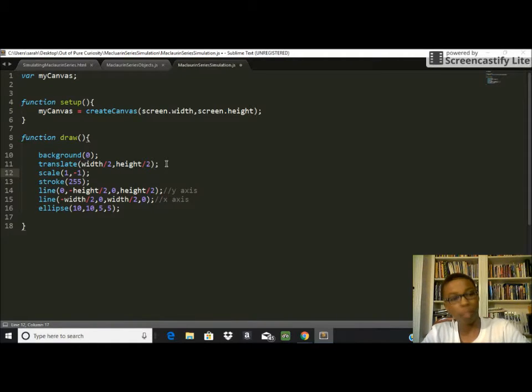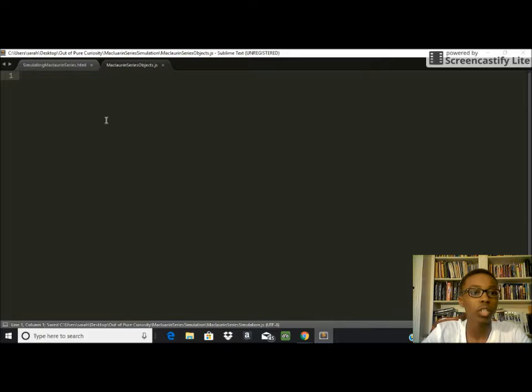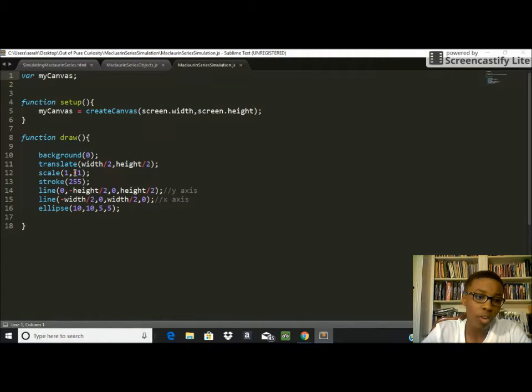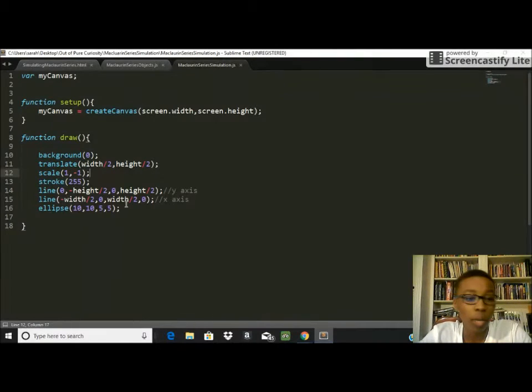So we're going to invert it by making the y value -1. So now if we invert it, now it looks like a graph. This is 5. This is 10, 10. That's proper. That's right. Okay.